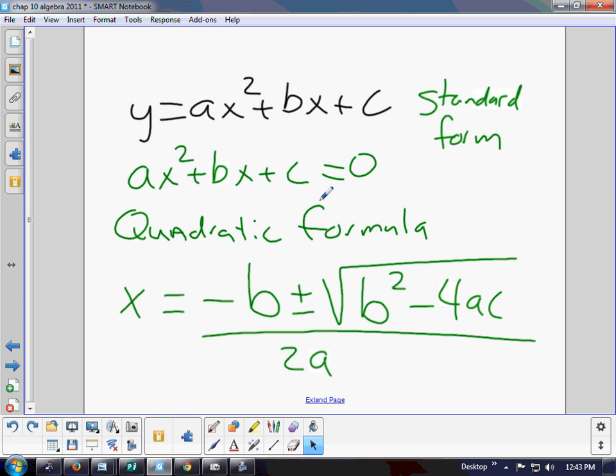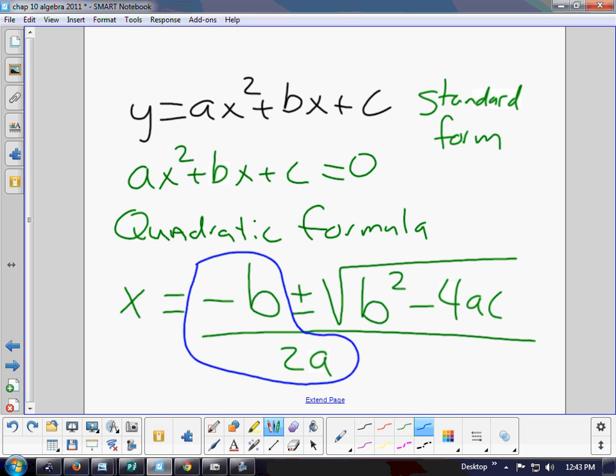All right, now we need to use this formula to solve for x. Yes, question? So you would square root everything? Under here, yes, under here. And it's all divided by 2a. And notice here, this is the axis of symmetry from last week. Really you only need to memorize the plus or minus the square root of b squared minus 4ac, which seems like a lot, but after you do this enough times, you memorize it.